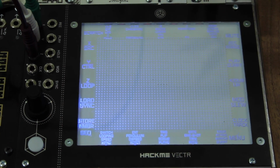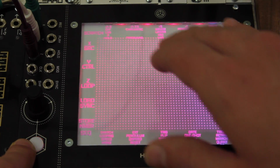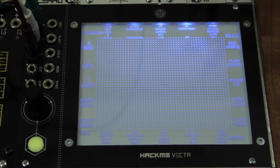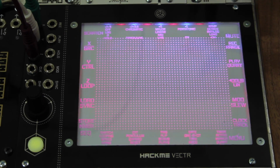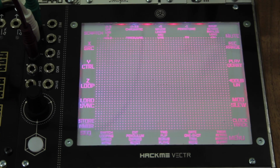Vectr is also a sequencer, so it could be triggered internally or externally. In the internal mode, you use the switch here, and it starts recording when I push the button, and stops recording when I push the button again. In this mode, it immediately starts playing that sequence back as a loop. I could change that looping behavior so that it played in a pendulum mode or in a flip mode. I could change it so that it was a one-shot behavior.